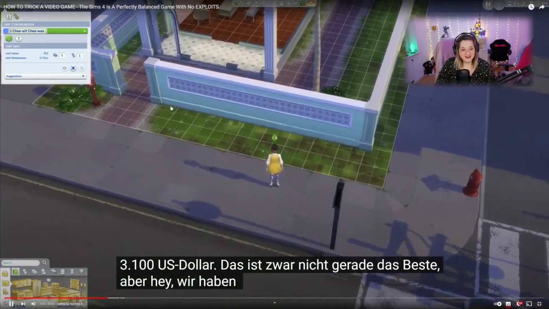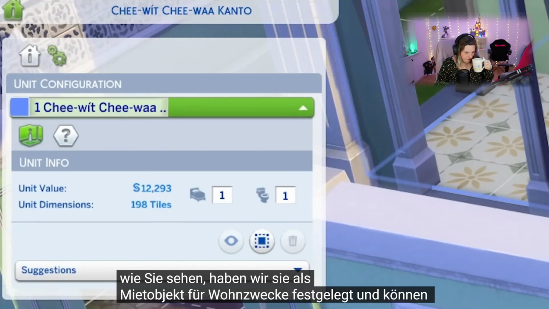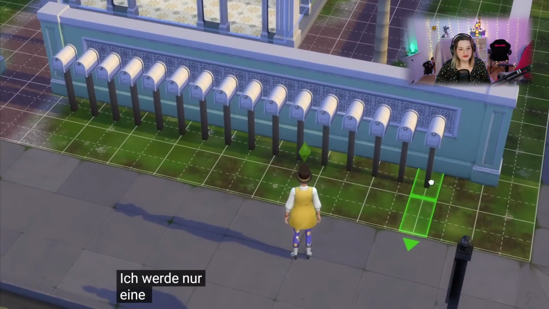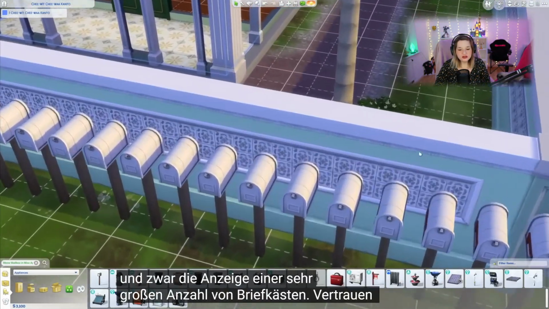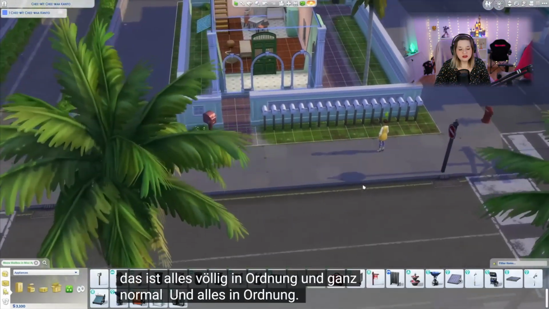Hey, we have ourselves a property, and as you can see, we've set it to be a residential rental property. We can then zone out the actual unit and work out its value, and there we go, it's relatively complete. I'm just going to be making one minor alteration to my rental property. A very large quantity of mailboxes. Trust me, this is all completely fine and very normal and above board.